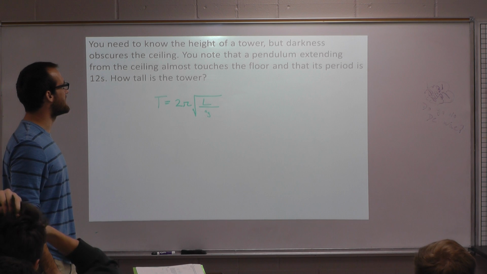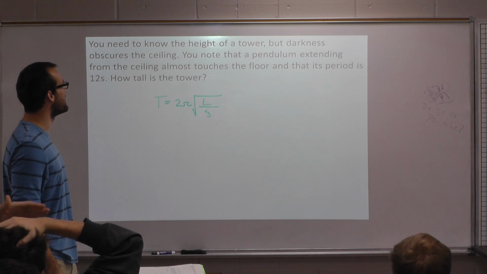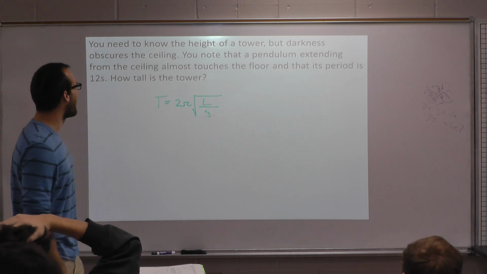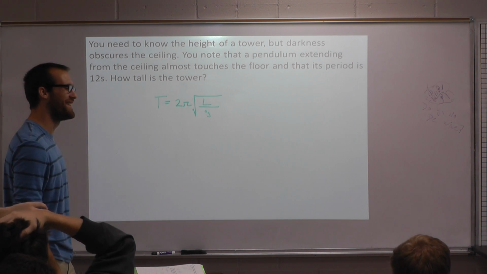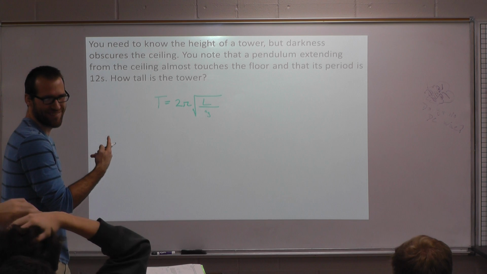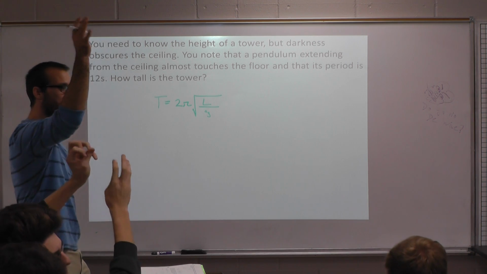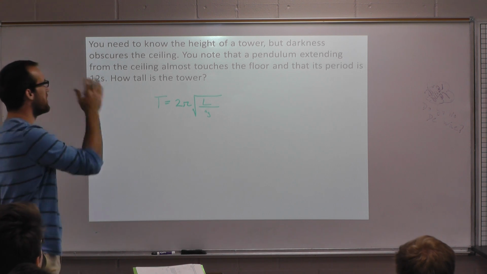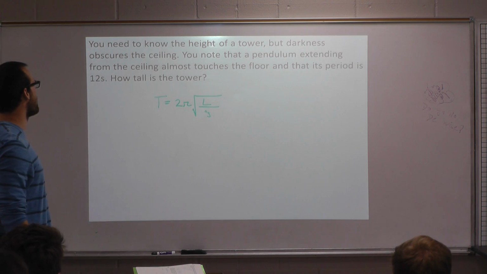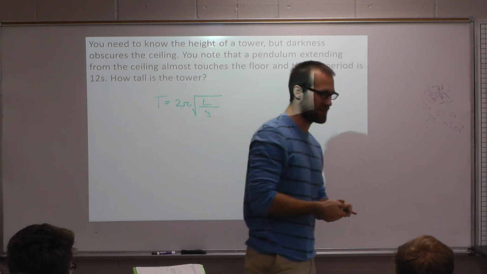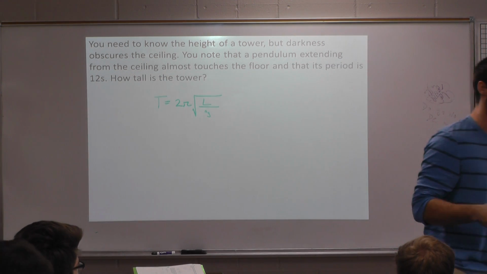You need to know the height of the tower, but darkness obscures the ceiling. That's a pretty funny problem. You know that the pendulum extending from the ceiling almost touches the floor, and the reason why they say that is so that you can figure out the length of the ceiling by knowing the length of the pendulum.